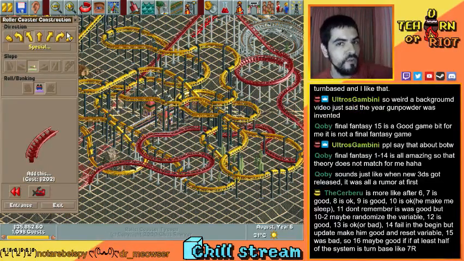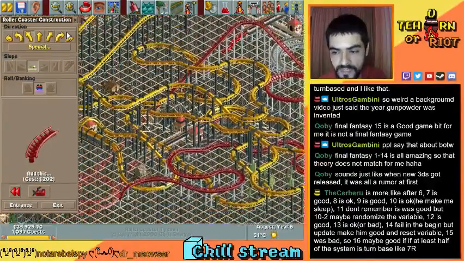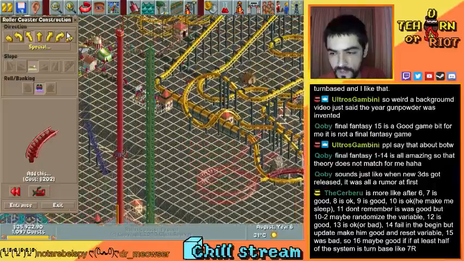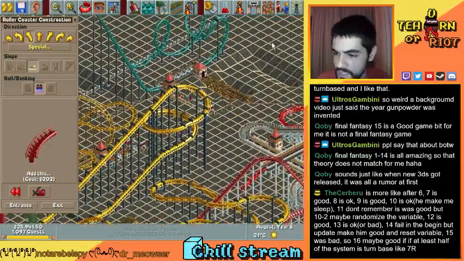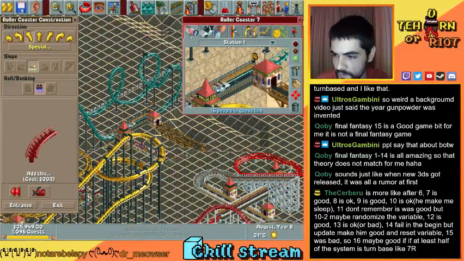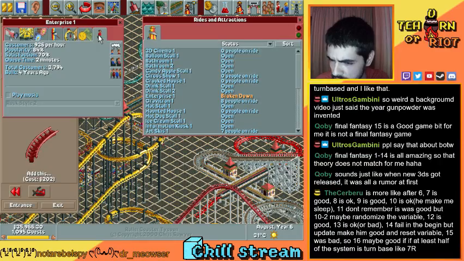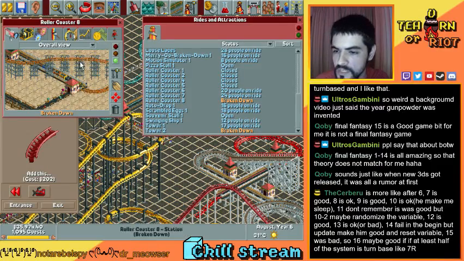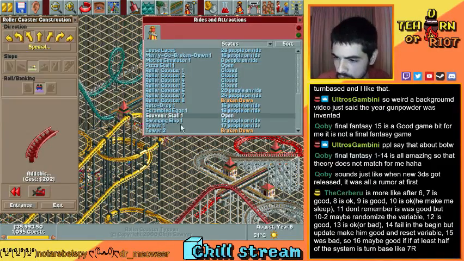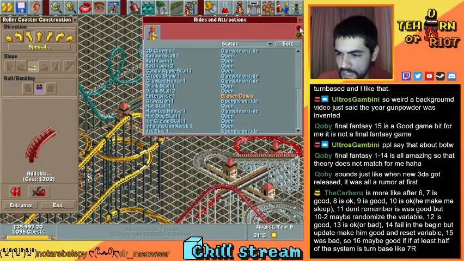Did you also like Final Fantasy 2 and RIP, our Egyptian music or ride that plays the Egyptian music? What was the ride? Oh, it's this one coaster, right? No, it's working. Wait, what is playing the Egyptian music? The Enterprise? Oh, this other coaster. There we go. No? The tower? Wait, I don't know which ride was playing it.